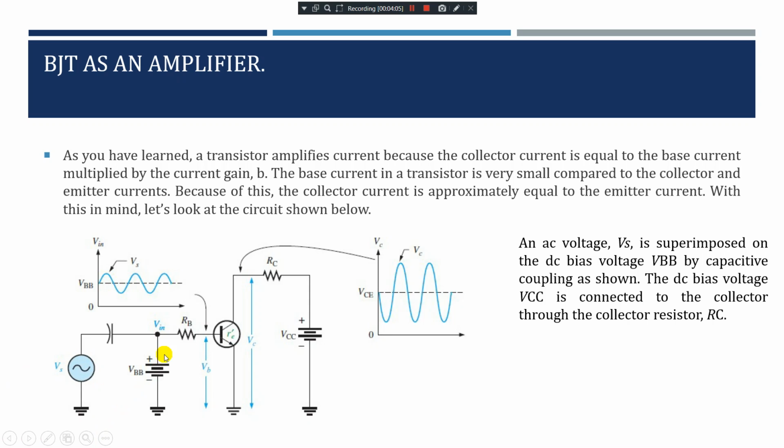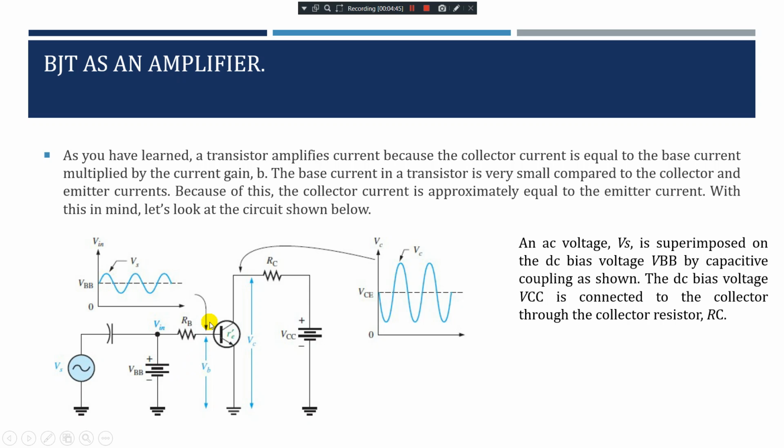As you can observe here, the base current, IB, flows through RB, and the current flowing through RC is IC. There is no resistance here, we are not specifying it. If that current flows through here, it is called the IE current, the current flowing through the emitter. So IC, IB and IE. Here VC is the output from the collector, and VB is the voltage difference between the base and the common ground.